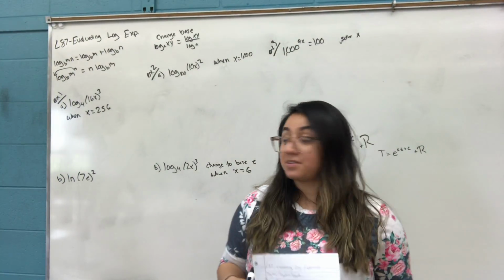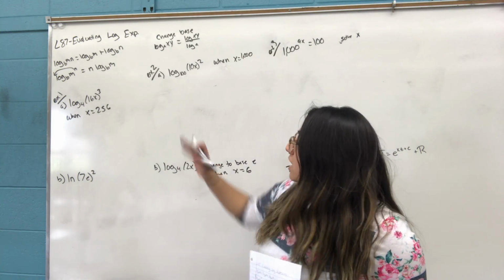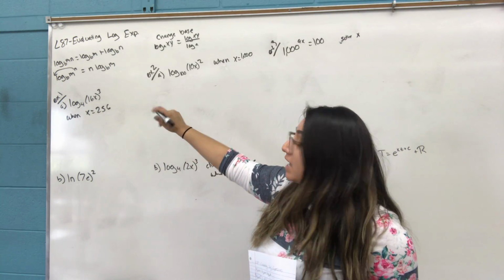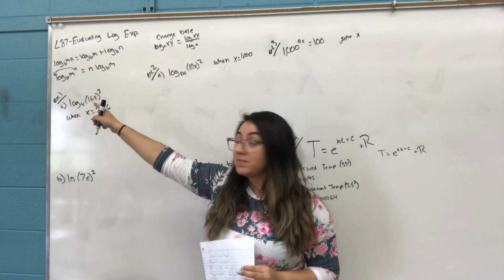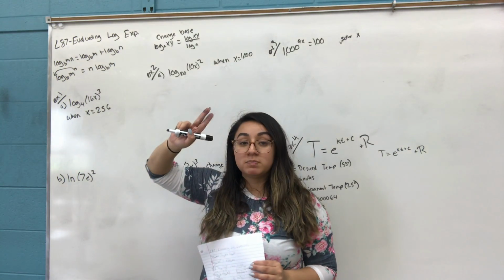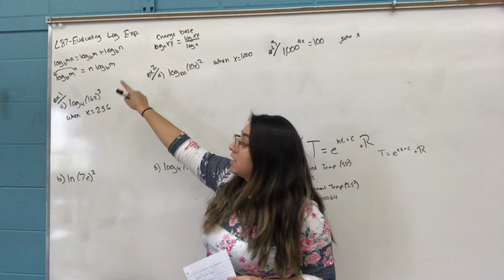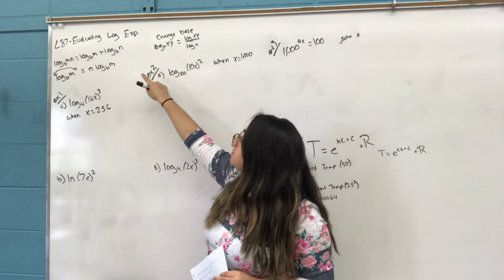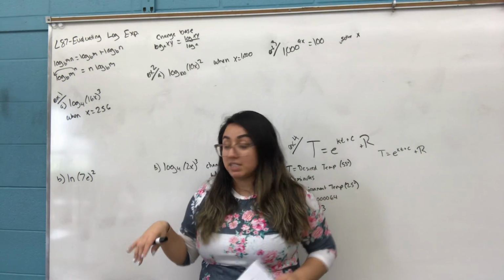Let's talk about logarithms. Here, lesson 87, we're evaluating them. Just a reminder, whenever you have two factors that are multiplying, log base b of mn, that means you separate the two by addition, meaning log base b of m plus log base b of n. So they're separated and they have their own logs and the same base.